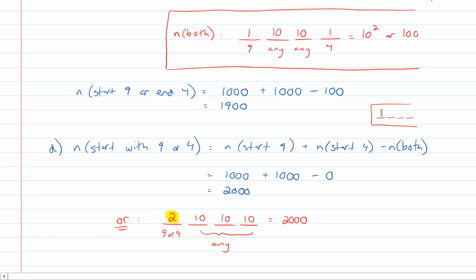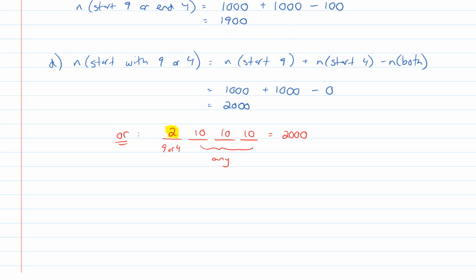If you put a 9 in the first slot, then you could have anything in the last slot. But if you don't have a 9 in the first slot, then you must have a 4 for the second slot. And what that means is that the number of choices in the last slot is not independent of the number of choices in the first slot. And that's why you can't actually use that method for part C.